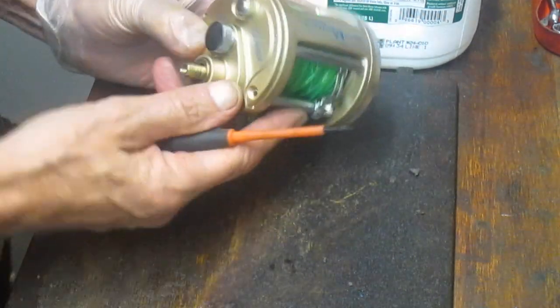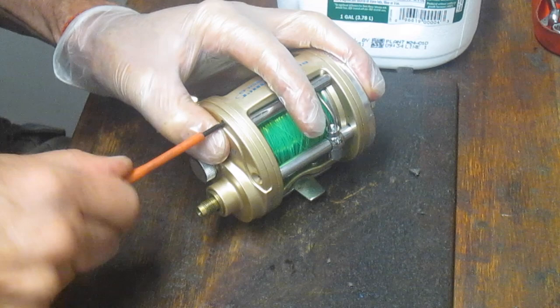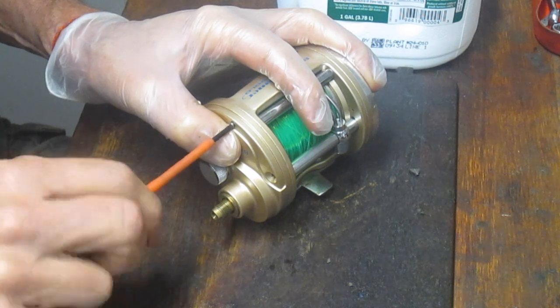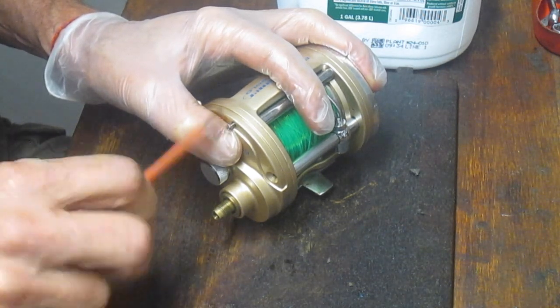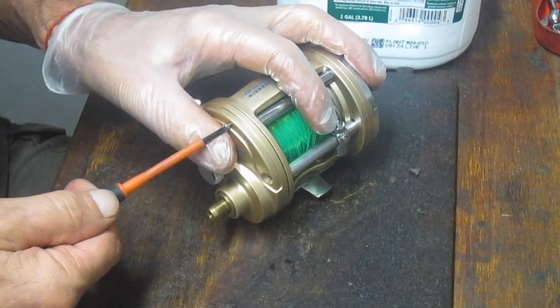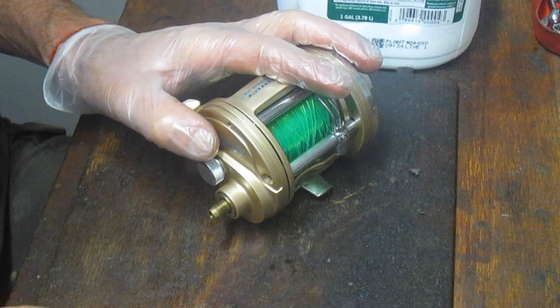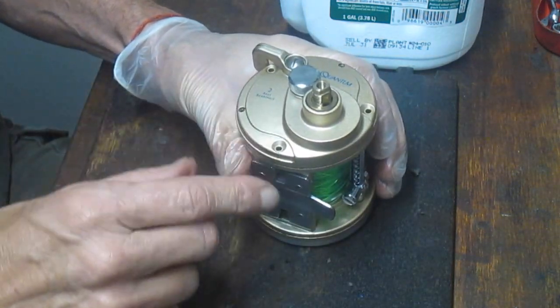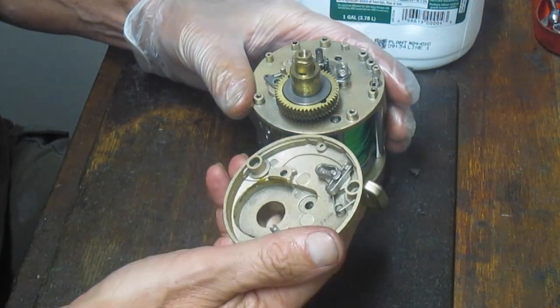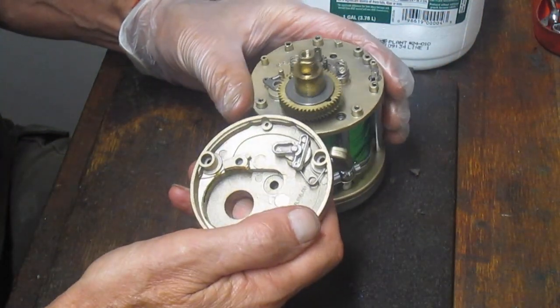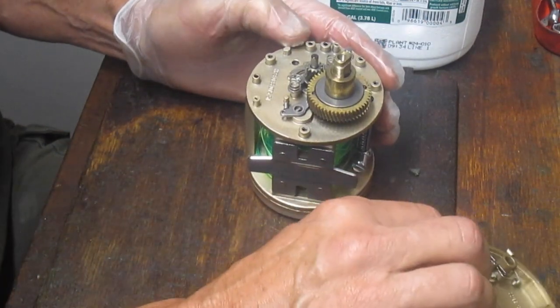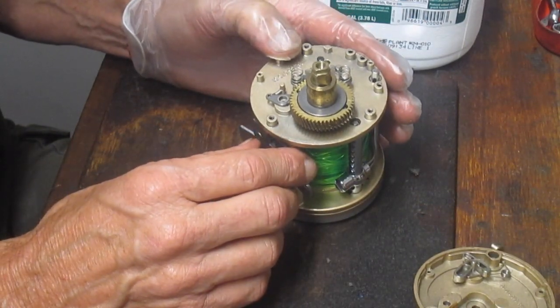And again, I'll put them both on the side, although I'm expecting that these two are going to be the same size as well. And they hide under the chrome trim ring there. And then we should be able to take the side plate off and see what we have here. I'm kind of interested in the design because they don't do a lot of these. So I'm kind of wondering personally what it's going to look like. Now I saw the case come up with the spring, so we can remove the case here.